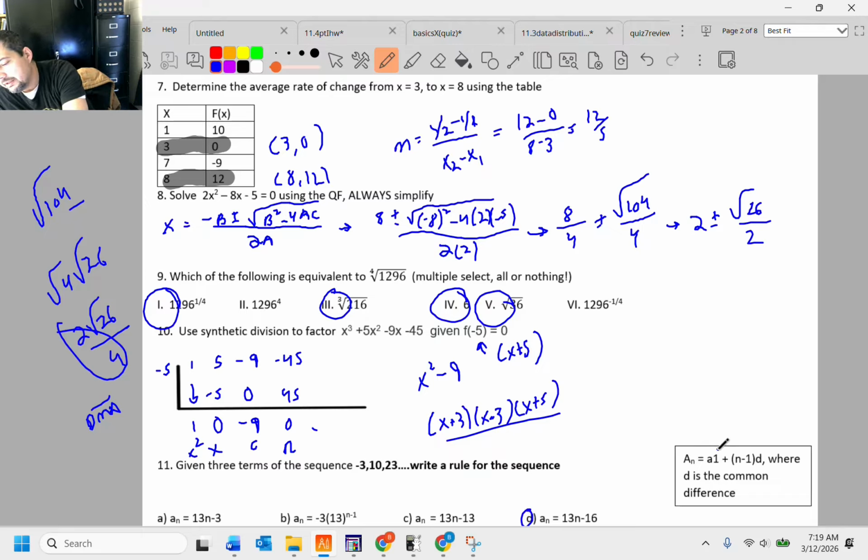But I'm just going to plug into this guy over here. The nth term is the first term of -3 plus the difference, which is 13 times n minus 1. And I'm just cleaning it up. Let's see, I'd have a sub n equals -3 plus 13n minus 13. And of course, you can still see you get choice D.